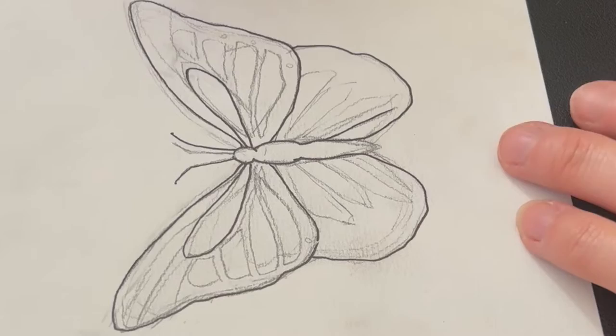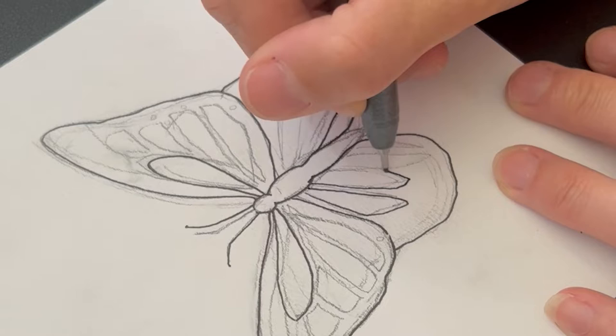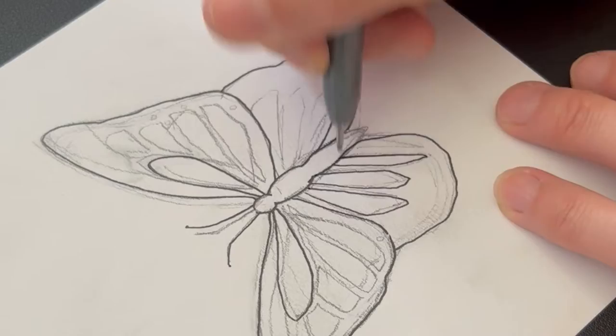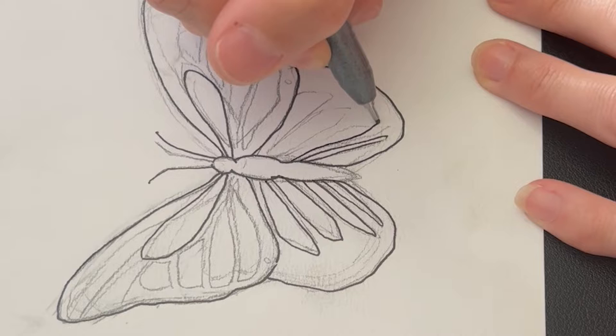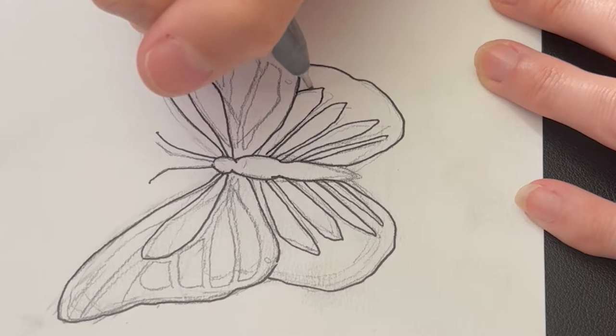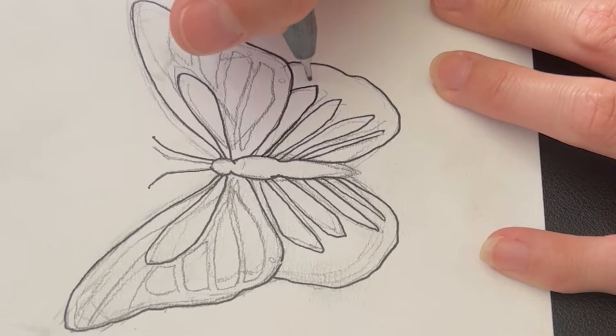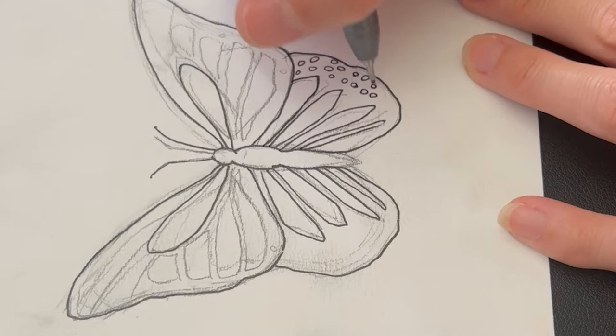I'm working on a few butterflies for my Etsy shop. I'm going to be relaunching my shop for the first time in, gosh, a year or two. It just takes a really long time. If you've ever been involved in an Etsy shop, it's kind of ridiculous how much time it takes to create products, do the pricing, and handle the admin part of the job. A lot of people don't know just how hard it is. I've been working full-time freelance for five years, so I really don't have a lot of time to work on a shop and get one up and running.